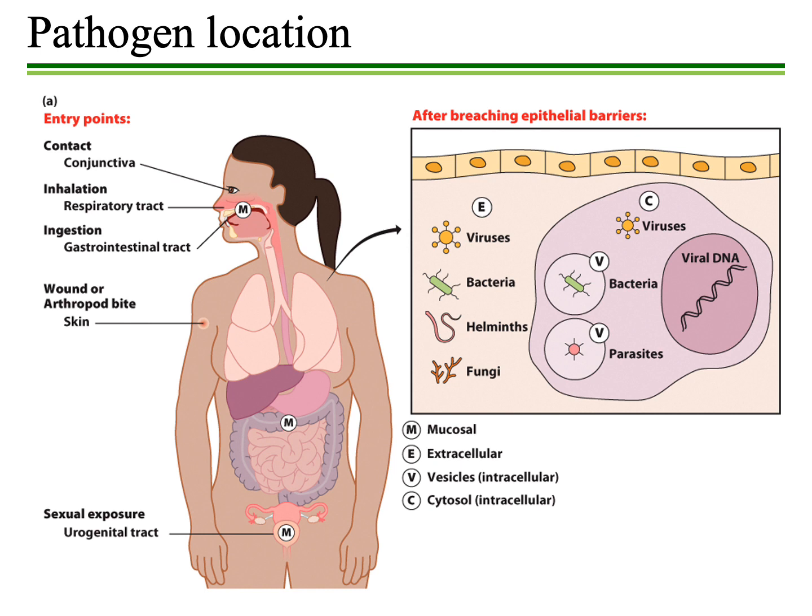The first thing we discussed back at the beginning of the semester was that in order for an infection to take place or to occur, there needs to be a breach in a physical barrier to allow for the potential pathogen to enter into the host system. What you can see on the left-hand side of this particular figure are entry points for pathogens to enter into a typical human host. On the right-hand side, you can get a little bit closer view at the tissue and cellular level as far as where pathogens can in fact occur.